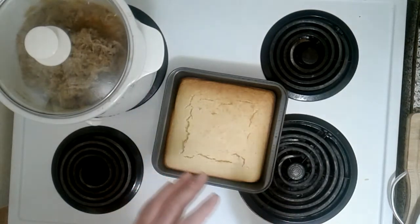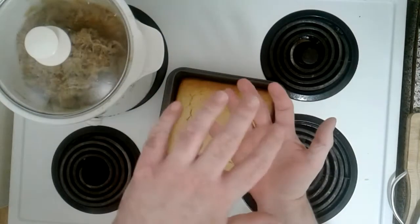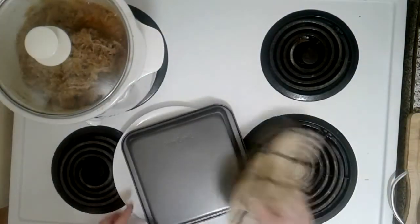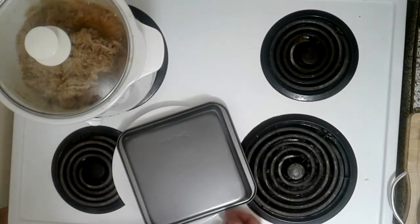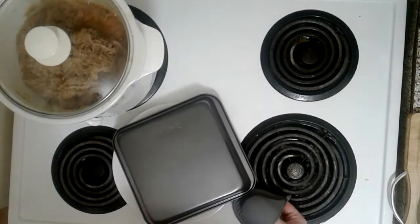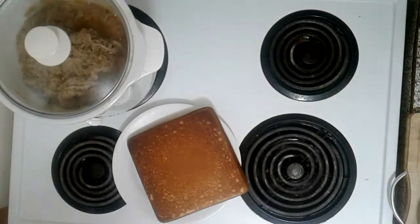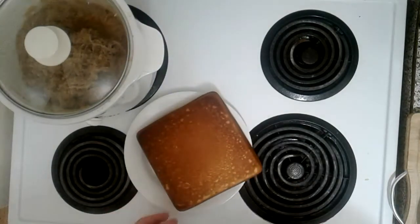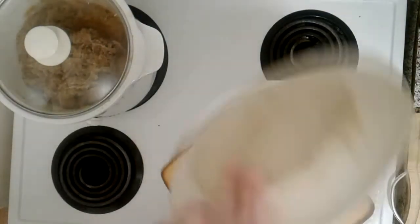Now, we gotta get the cornbread out. So what I'm gonna do is take a plate, put a plate on top, flip this over, and then put it on another plate. I'm gonna do that real quick. Ow, Bernie, give me my duck fingers. There we go, duck fingers. All right, comes clean out. Look at the bottom. You all just wish, simple as that. You just all wish. Oh my God.